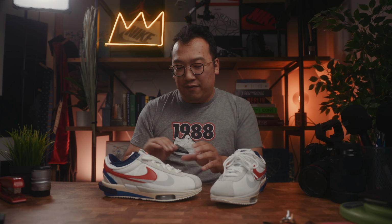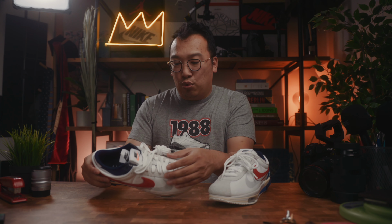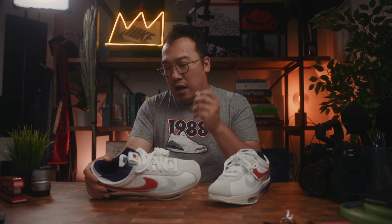It goes all the way through the toe box down to the midsole, and then the whole upper is just covered in that white canvas that actually feels very nice. It's going to crease well. It feels really thick, and so I think that's really cool.